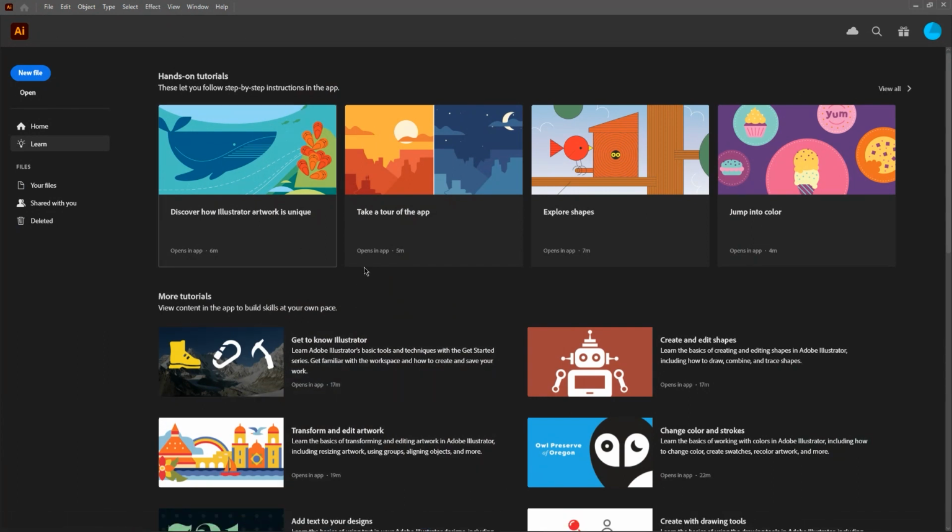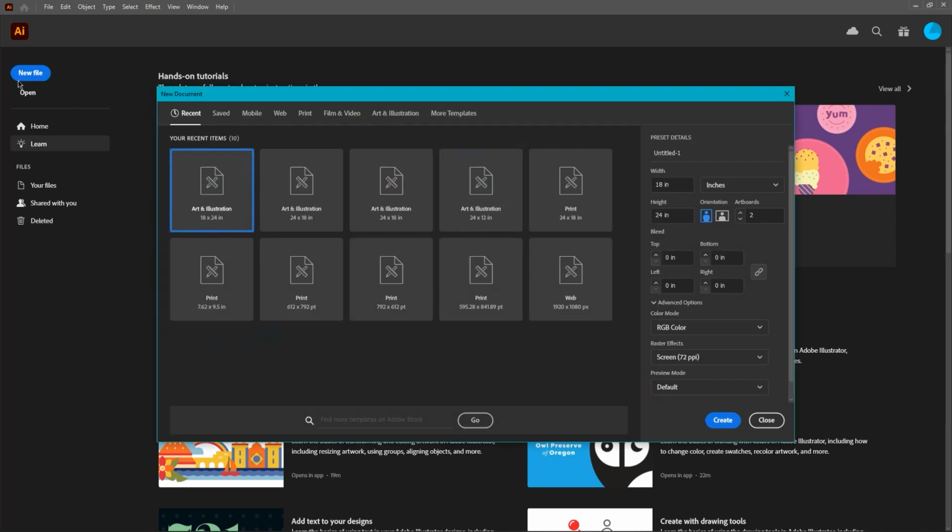So when I open up Illustrator, I have this default page, and I'm going to go to New File, this blue button, and we're going to set up a custom template. I've already sort of created one here. So for us, we have width of 18, height of 24. I'm actually going to flip those, so I could retype them, but there's this orientation button right here, so that just basically toggles those numbers, right? So I'm going to go to landscape. I only need 1 artboard also, so I'm going to change that to 1. Everything else looks good, so we're going to go ahead and hit create.